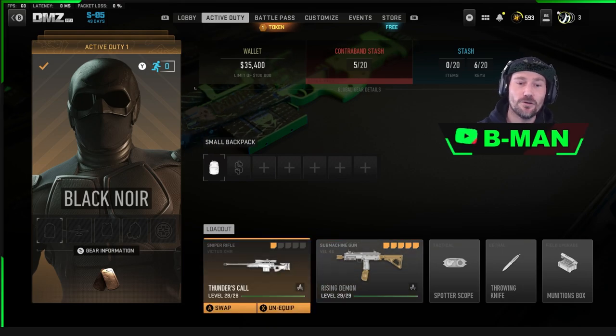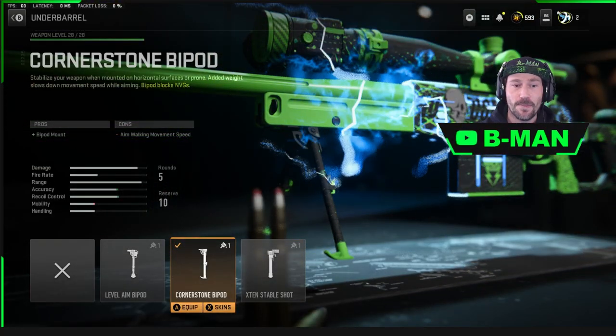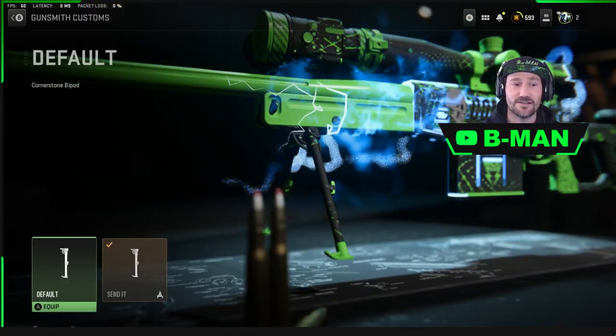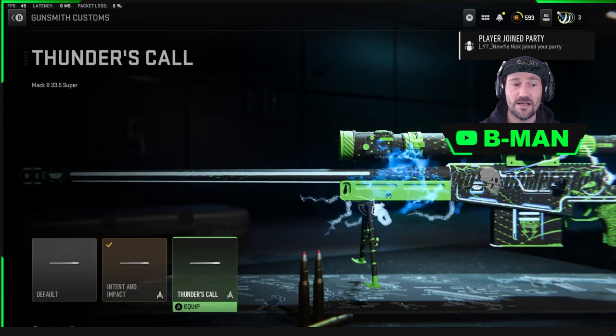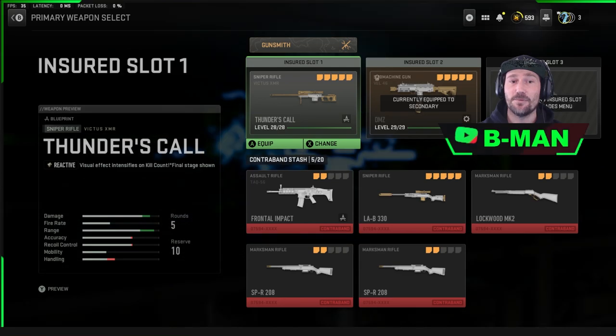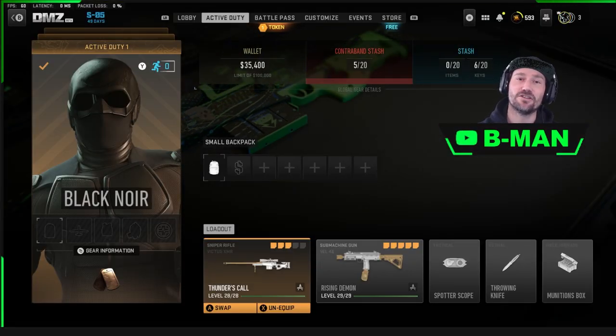So if you don't want to build a gun that has attachments like that, all you need to do is make sure that these are not skins, okay? This one here is a default. Suddenly, when we equip that, look, it's got three attachments, and it will stay that way when it turns into contraband.